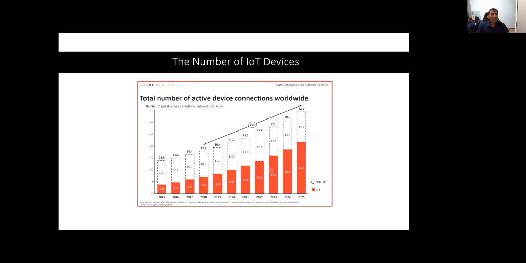If you look at the forecast for the number of IoT devices, we see that by 2025, the IoT devices are more than the non-IoT devices. This gives you an idea that IoT devices are increasing at an exponential pace. We are expected to see almost 50 billion devices by 2025, which is a very huge number, and you should imagine that if this many IoT devices are there, our social dependence on IoT would be quite significant as well.